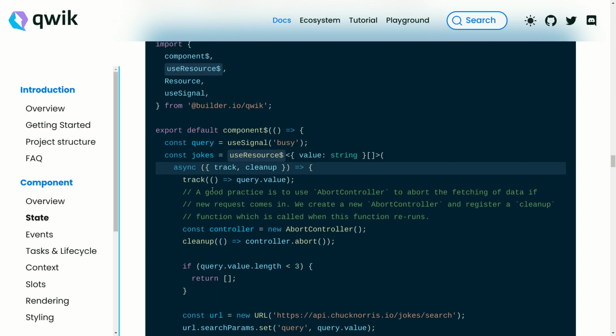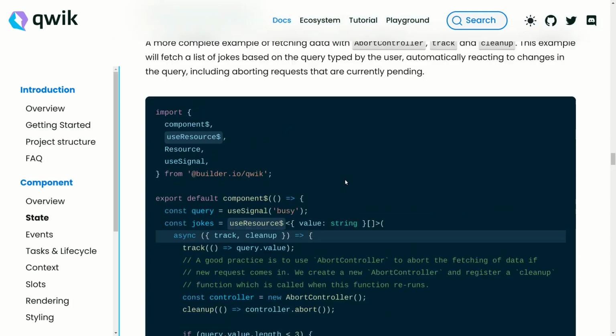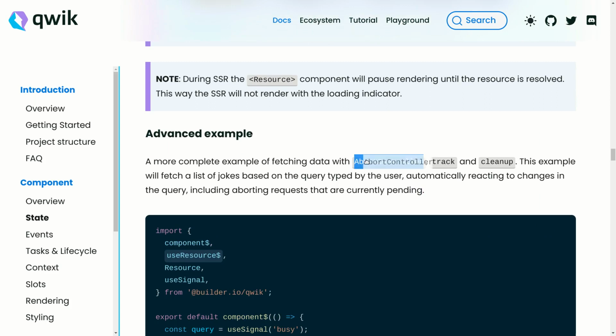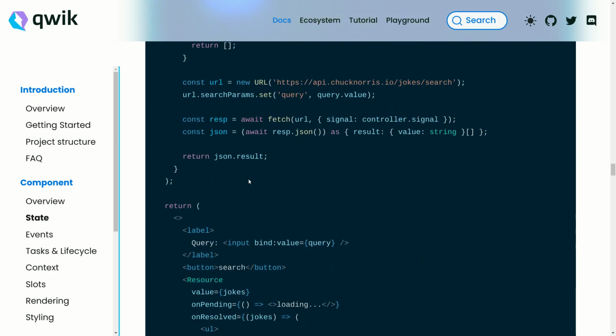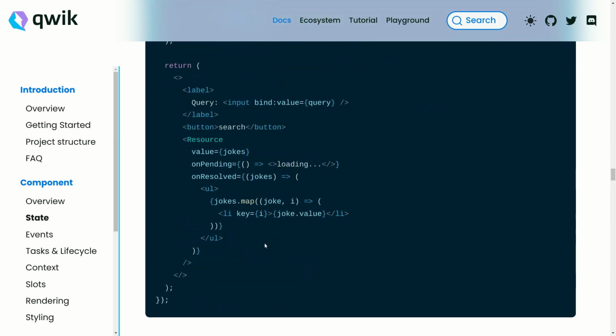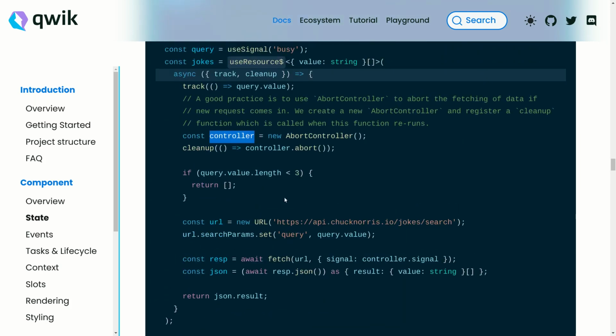This track method is useful to us, right? Now move to the second part, which is the AbortController. As you can see, here we used an AbortController, and by using it we created a new instance of this AbortController, right? And finally, this controller is being used where we had it. So basically the function of this AbortController is this. Let's first understand this.